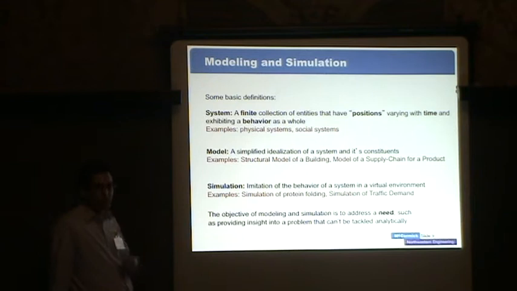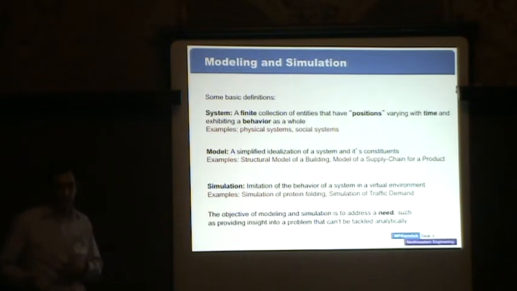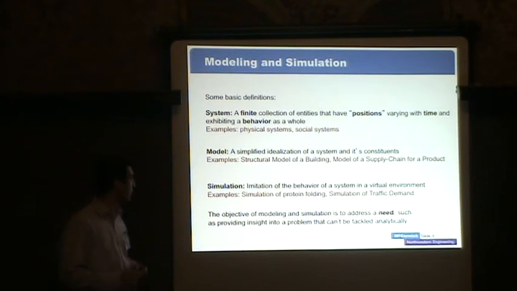And then model, of course, you're familiar with this, is a simplified idealization of a system and its constituents. We've used this for structural models of high-rises and so forth. And a simulation is, of course, imitating the behavior of a system in a virtual environment. So trying to do something that you can do experimentally in the computer. Of course, this has to address a particular need. For instance, you need to solve a problem that you cannot solve.